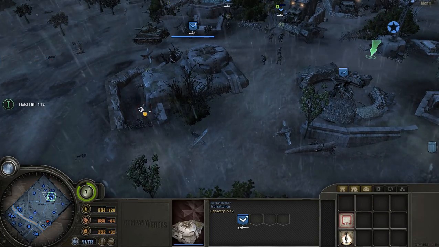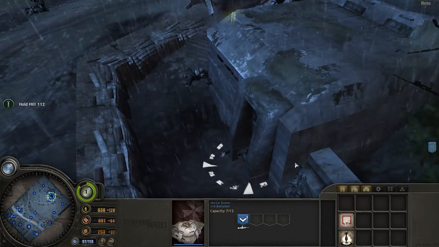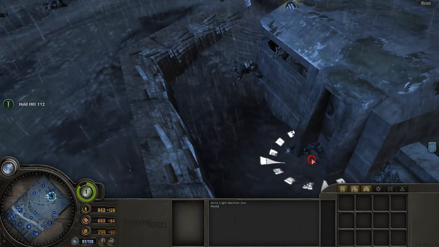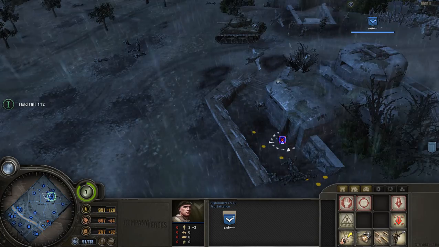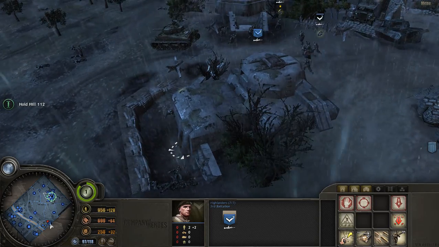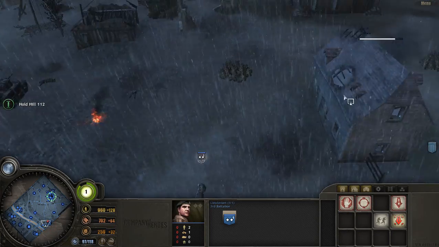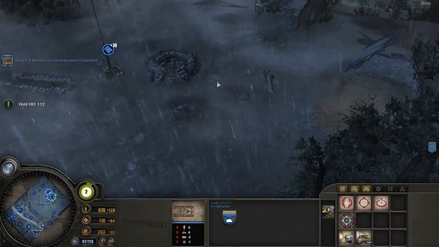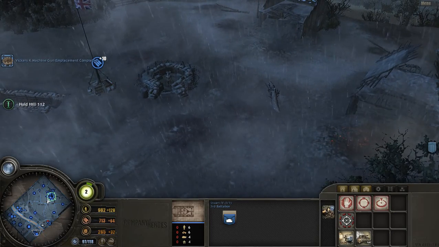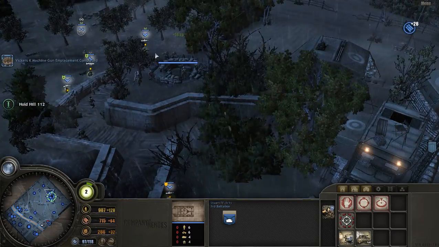What have they got here? What's this thing? A Licht machine gun there. Wunderbar. Pick up! That's a light machine gun there. Let's actually get this guy to decap this building. I don't like the fact that it's still there, because then they can see. Still have a couple of Stuarts around. K emplacement built. Good, good.